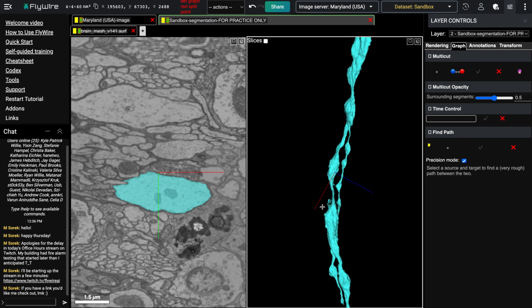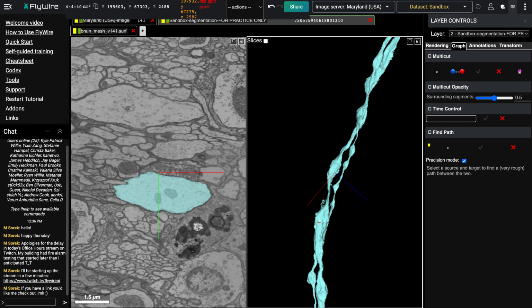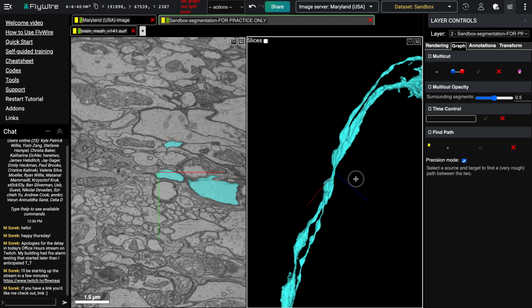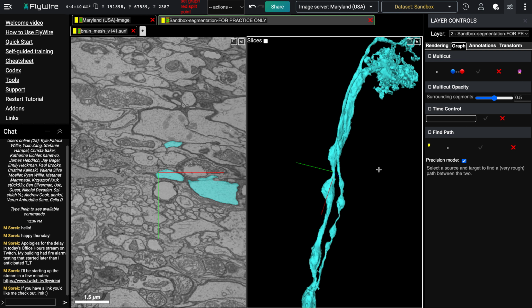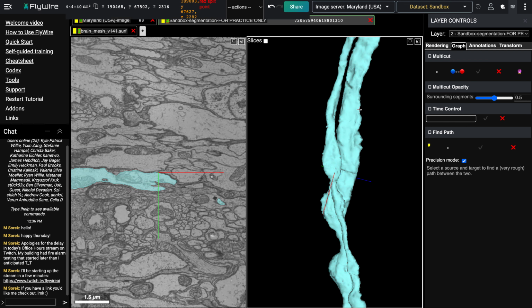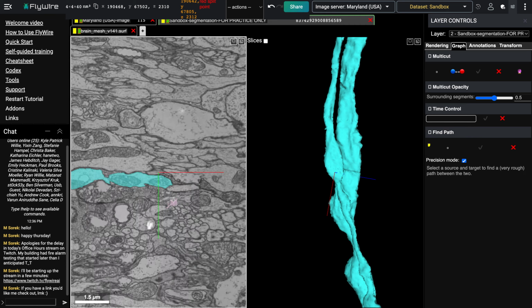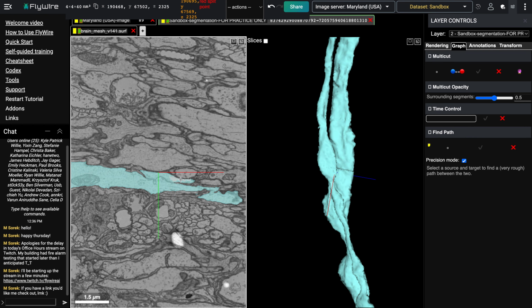Alright, so one of the tricky things about these types of mergers is that sometimes the different cells can touch each other in multiple locations, and it can be hard to find where the merger location might be. So at first glance, this looks definitely like a potential merger location to me. You can see here's one neuron and then the other neuron, and they're connected right there.